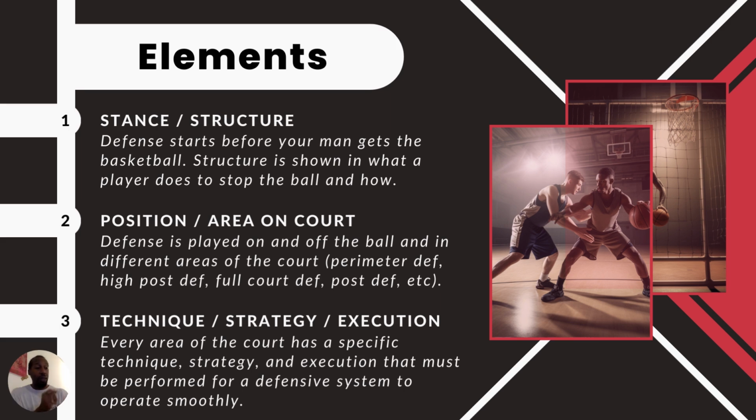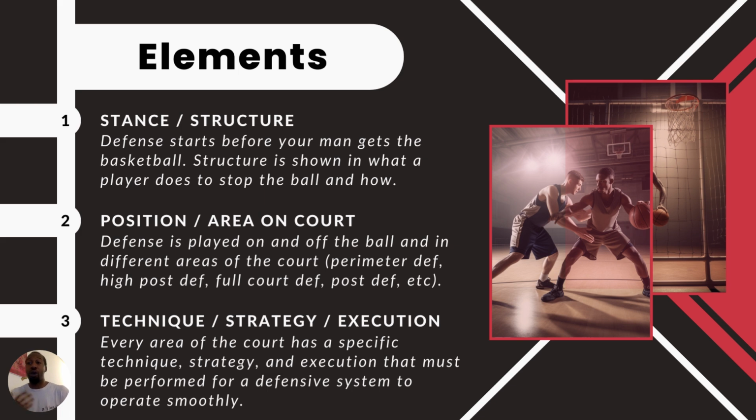How well your opponent goes about erasing those marks depends on their individual strengths. But this is something that we can't foresee, so we can't really put it into our plan. The only thing we can put into our plan is what is going to be on the test and try to be as versatile and knowledgeable about all of the areas. That way we have the advantage when those areas come up. So technique, strategy, and execution, these are the things we want to know about all of these areas. Every area on the court has a specific technique, strategy, and execution that must be performed in order for the defensive system to operate smoothly.